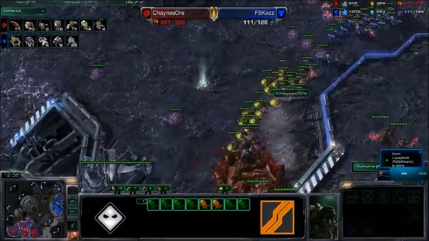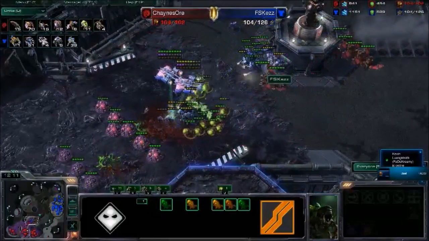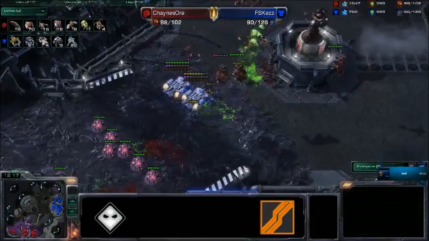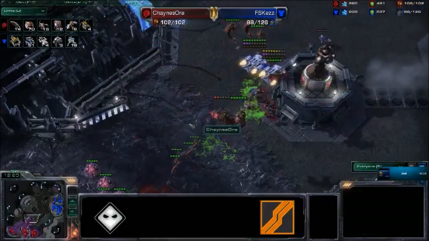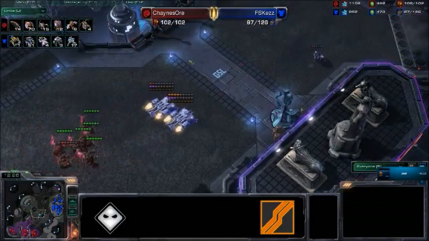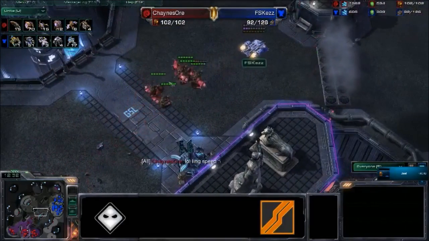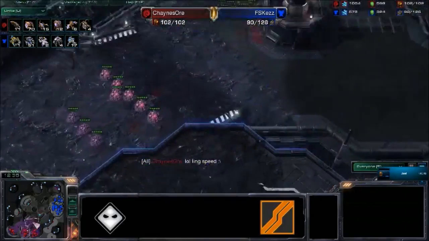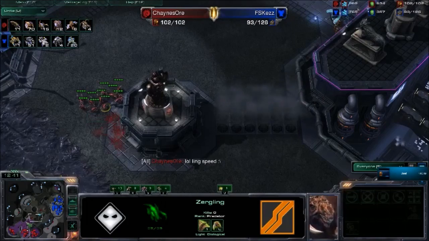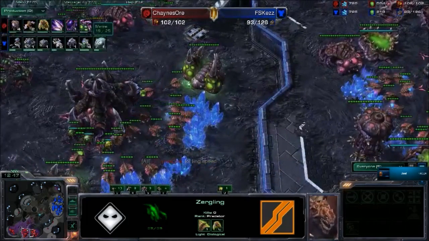I think all the mutas come. A little bit of a split, but ChaynesOre is really smart there, opting to target the banelings on the larger clump of marine-marauders. ChaynesOre gives it a low wing speed. Does he not have wing speed yet? No, he's almost researched. Oh wow. Oh well.